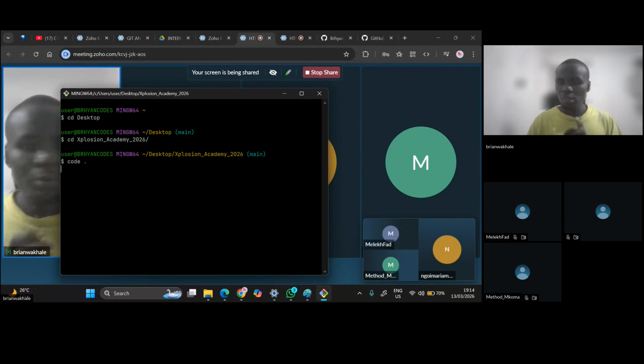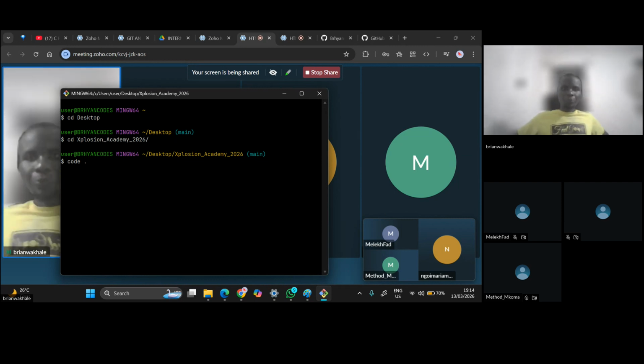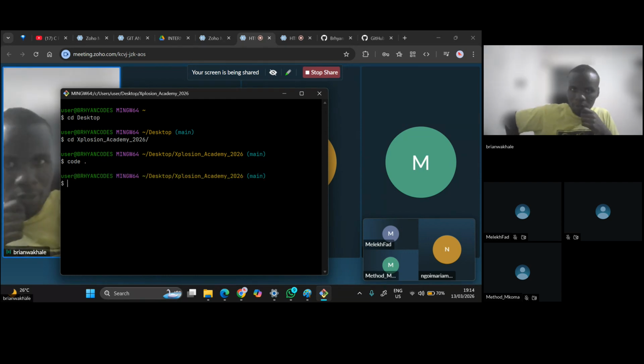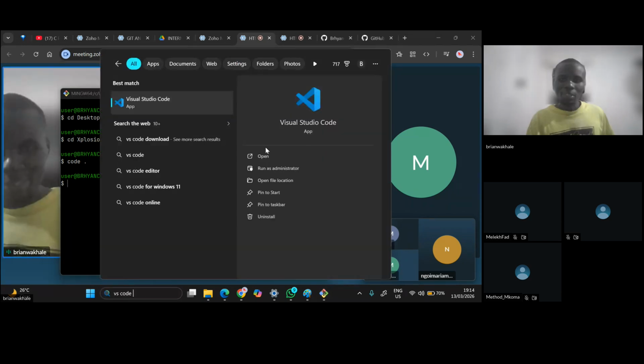Then I'm going to open it in VS Code. Let's just wait for it to open. Why can't it open in VS Code? Today's my day. Okay, I'm disappointed.